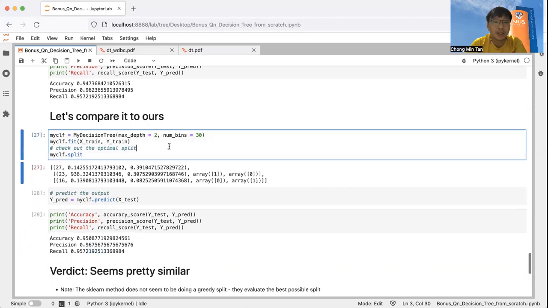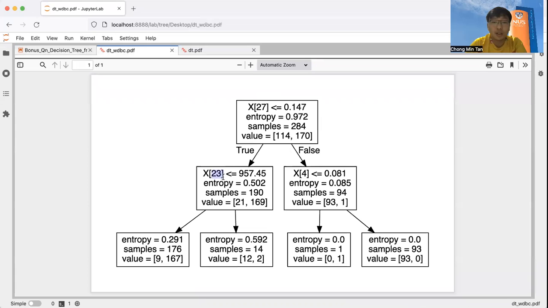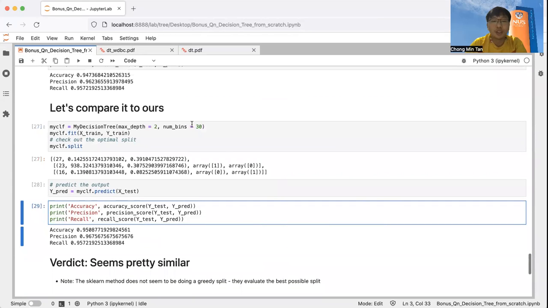So actually, this is not bad, just doing this. So here's 27, 23, and 16. 27, 23. Yep. And this one we got 16. So actually, we did a better thing. So over here, you can see that if I were to just change the num bins, or maybe change the features, sorry, the samples, the kind of samples I gave it, you can see that actually the accuracy, precision, and recall will be affected quite a bit.